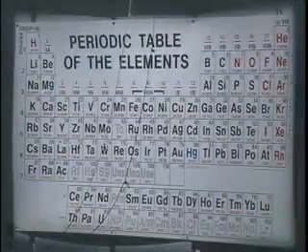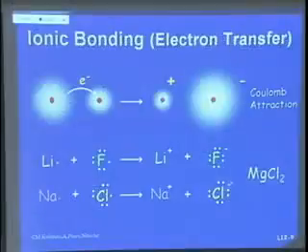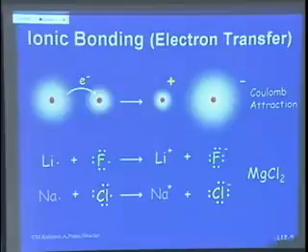Now let's do this with magnesium. In order to get the stable configuration, what would it do? It has how many valence electrons? 2. So it needs to kick off both of them, isn't that right? To get to neon configuration. And chlorine would take 1 to have an octet, but you would have to have 2 chlorines around there to make MgCl2. Okay?